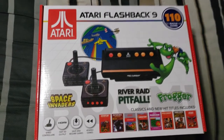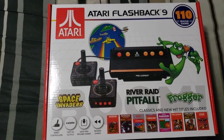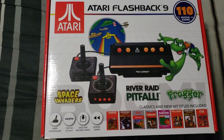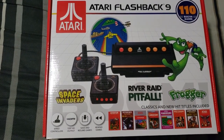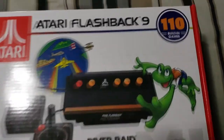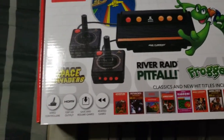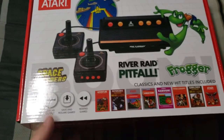Okay, here's my review of the ATARI Flashback 9. This console came out in 2018. It has 110 built-in games. And it comes in this box.